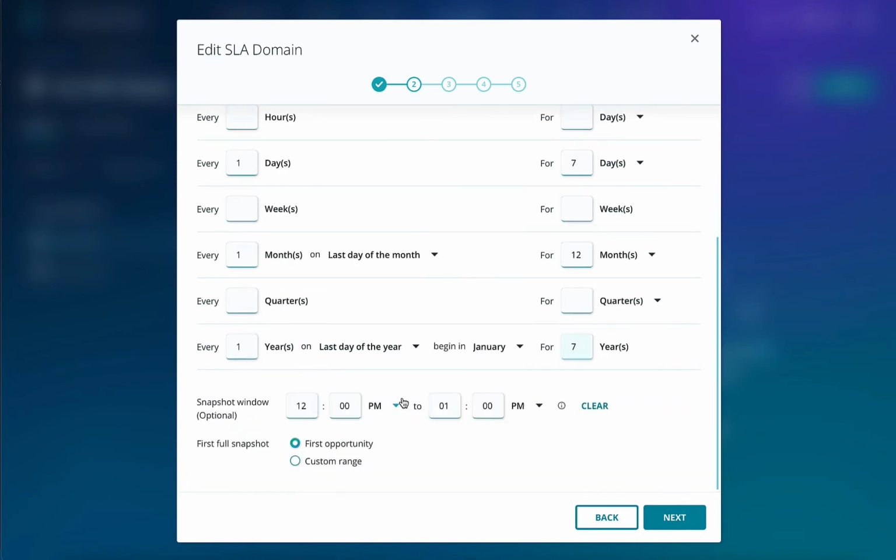The third question is all about how or when the backup should happen. In this example, I'm taking a backup or a snapshot at 12 p.m. and I'm limiting it to only take snapshots from 12 to 1. In most business use cases, you'll probably want to have this, let's say, 10 p.m. or sometime after the business is over, and limit the snapshot window to only 1 a.m. And what this tells Rubrik is that you start taking your snapshots at 10 p.m. Don't take any more new snapshots after 1 a.m. Snapshots that are in flight will continue until they complete, but nothing new will get started come 1 a.m.